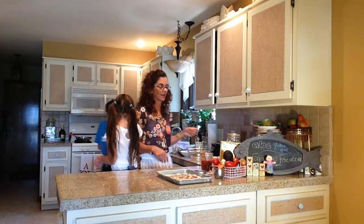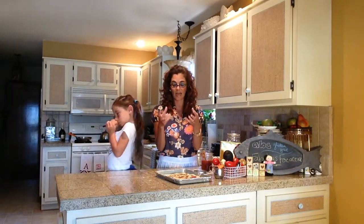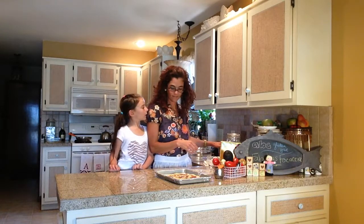The blue bowl's right there. All right, so in order for your focaccia to get its nice holes in it and have some air and keep that humidity, we're going to put a bowl of ice right into the oven. It's at 400 right now, and we're going to close the door and don't open it. The focaccia is going to cook for about 15 to 20 minutes at 400.